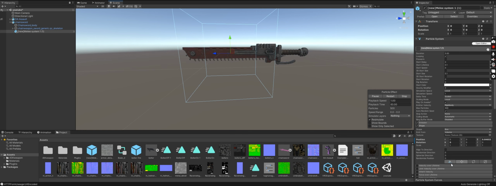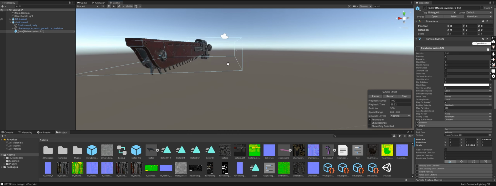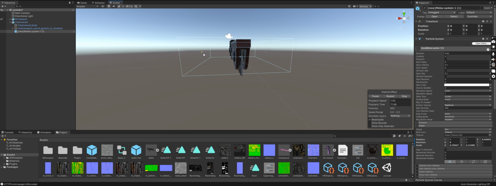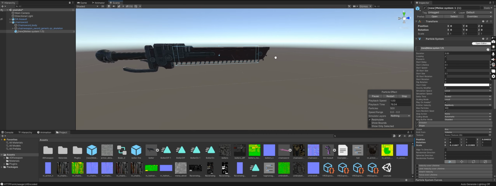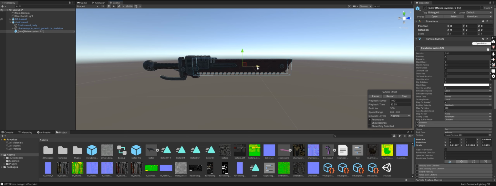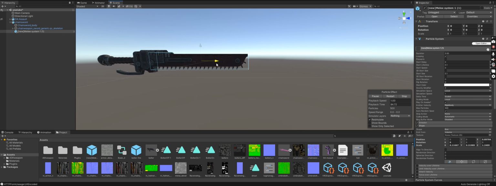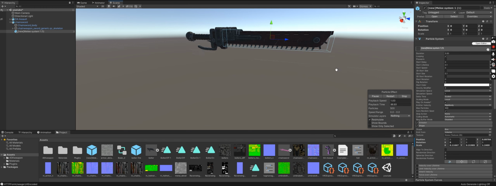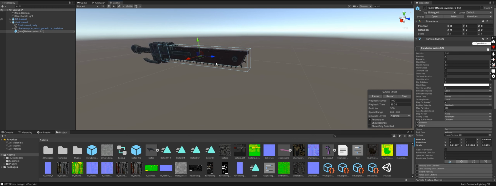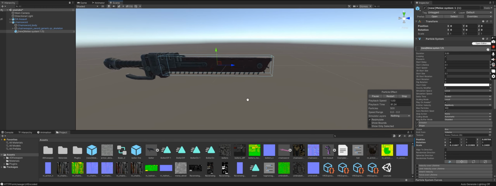Then you're going to click this button and you're going to get these dots right here and just shrink it down. Basically what you're doing here is shaping it to what you want in terms of size of what you want the actual damage to be a part of on the chainsword. So here I'm just going to expand it out a little bit, move it forward where it's nice and snug, and then boom. That's where the damage is going to be at, and that's where you're actually going to be able to hit and kill someone.